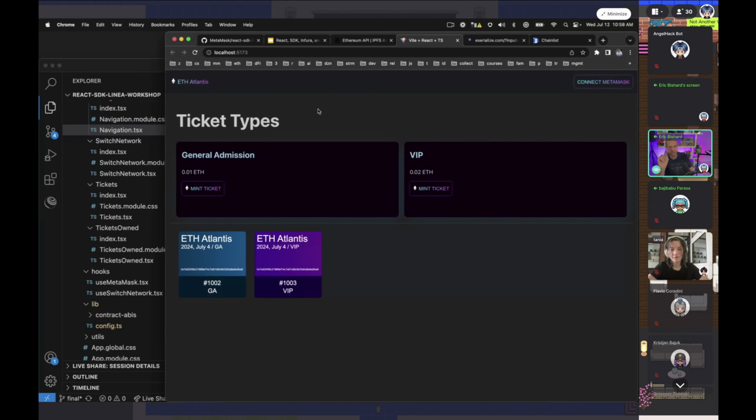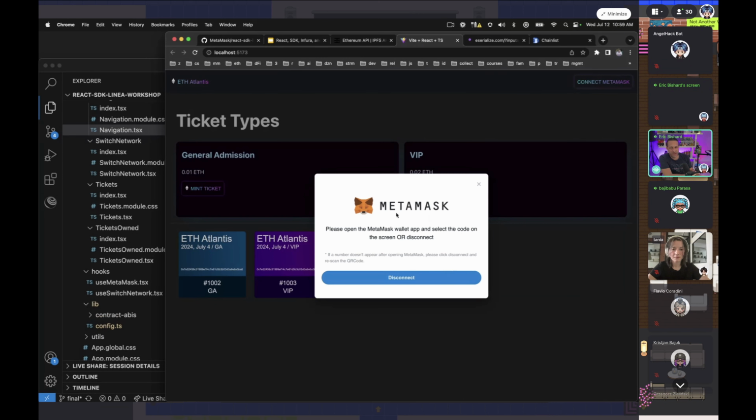So if you're using 0.5.0, when you click connect MetaMask, I don't know why. Okay, yeah, because I'm still connected. You would get a little pop-up that says extension or mobile at any time, right? So rather than the way it works now, where if the extension's not available, it shows you a QR code to connect to mobile.